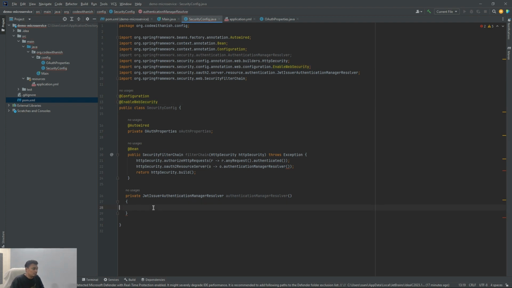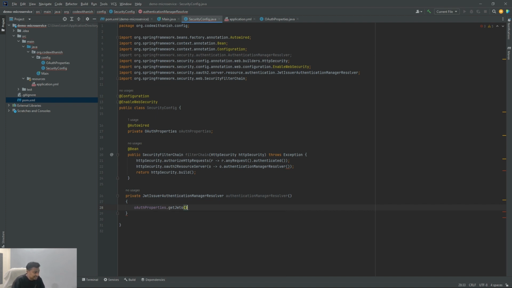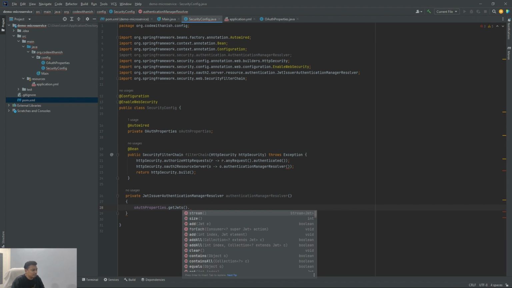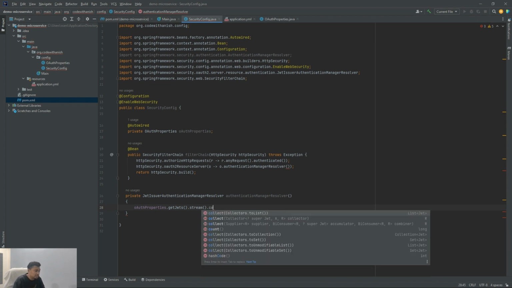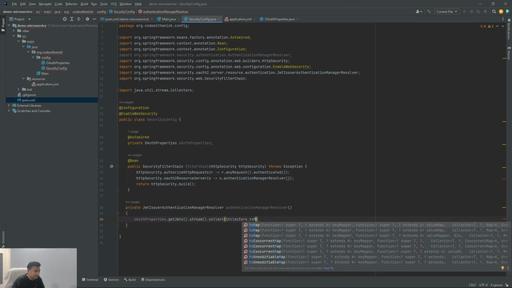Okay, so now what do we need? We need a map of issuer and the JWT. So from this OAuth properties we will get JWTS, which is a list. Now we have to convert this to a map. So stream, dot collect, and what? Collect not to list, but to map.